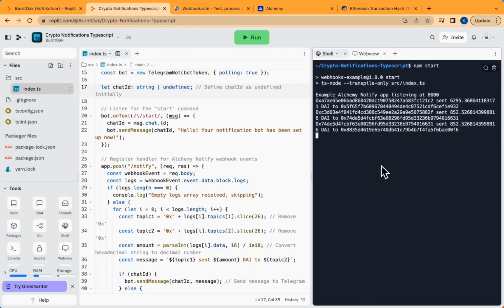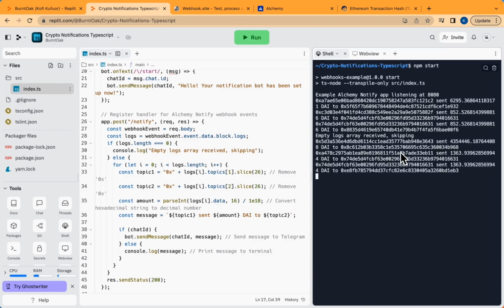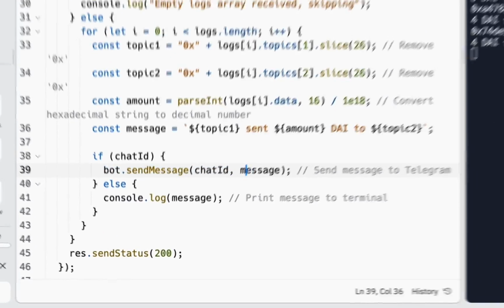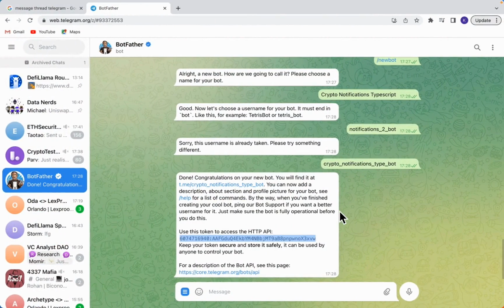If I open up the shell, I can start to see that it's actually already starting to receive information. As you remember when I was explaining before, if chat ID has not been set up yet, it just notes the results that it receives. So right now it's just noting those results in the shell console. It's not sending it to anybody. So now we actually wanted to send the messages to us as we specified in that line. So we've got to send a message to our bot to bring that to life. We know that this is the link to our new bot.